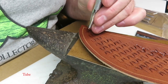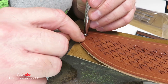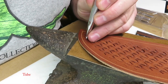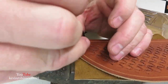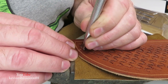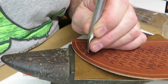Okay, what I'm gonna do is I'm gonna just start down in here, and that line that I scribed in there, I'm going to put that right about in the middle of our little stencil, because I went over it a little bit there. I think if I take my time and go around that edge, I think I can get a pretty good look to it.